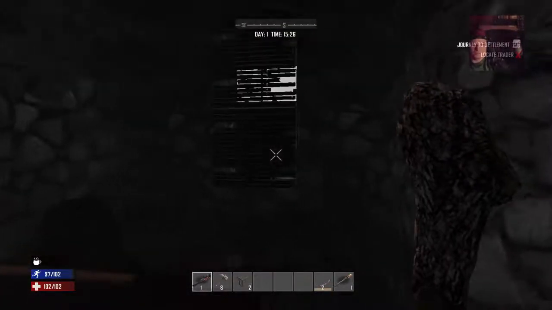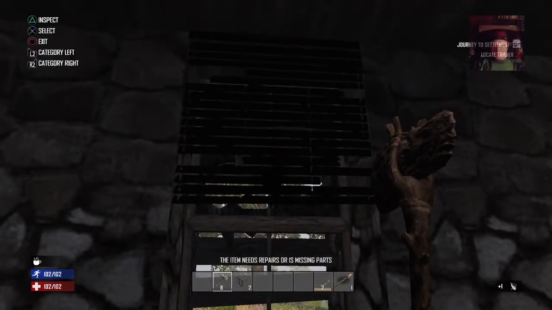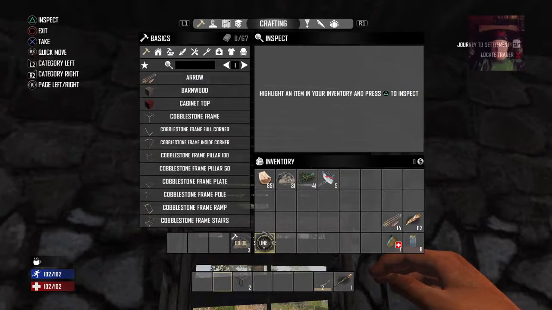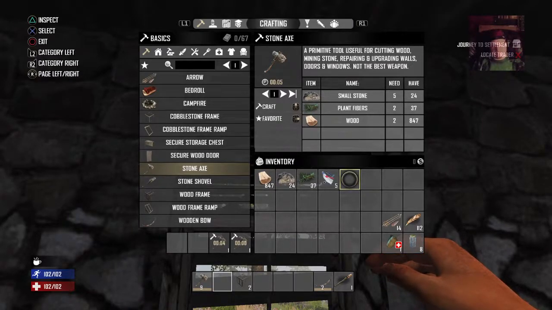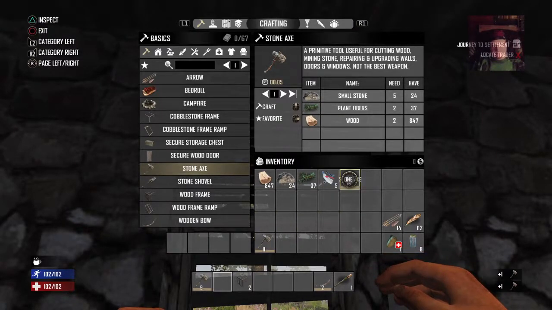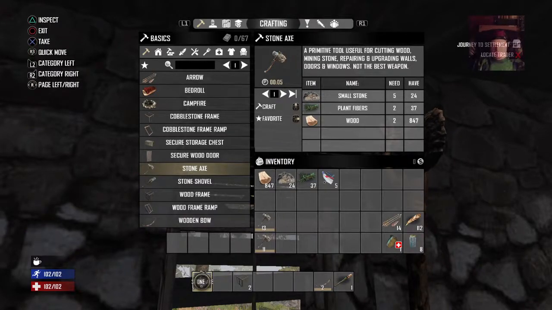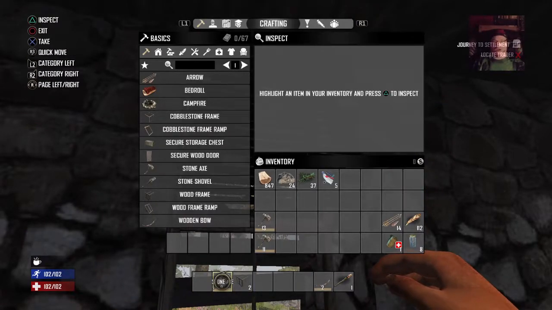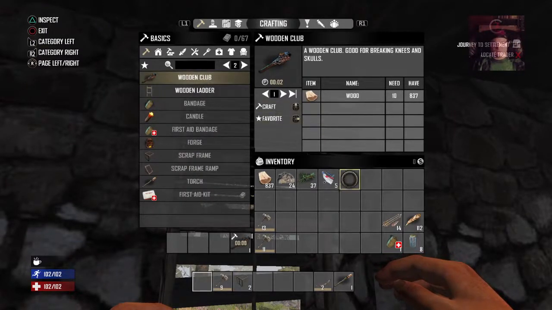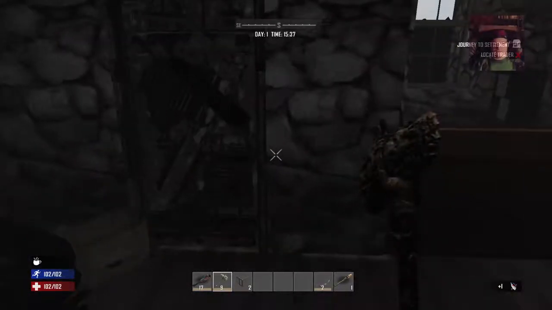Probably shouldn't knock out those windows because I don't have stuff to fill them yet. Oops. Did I accidentally scrap my club? Or did I break that? Oh yeah, no, I broke the club. Never mind, I'm stupid. Well, make us a fresh one. There you go. Well, at least give us some light.